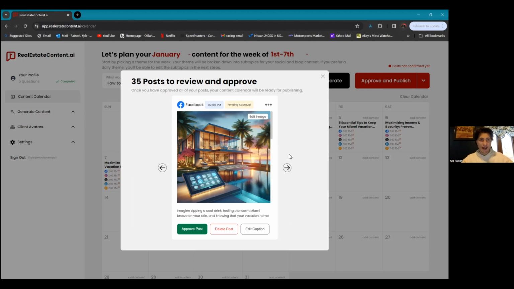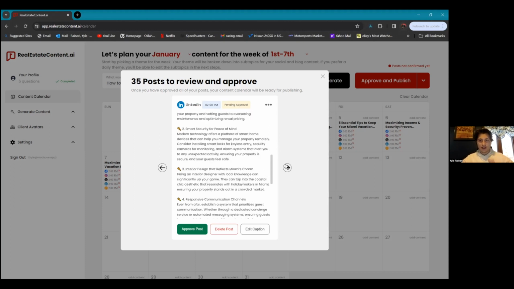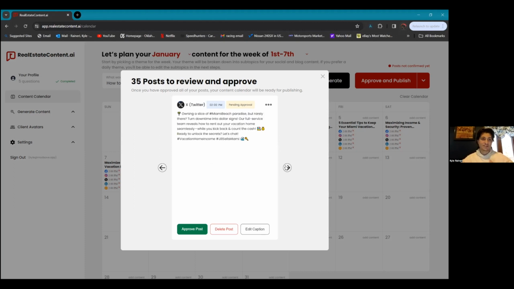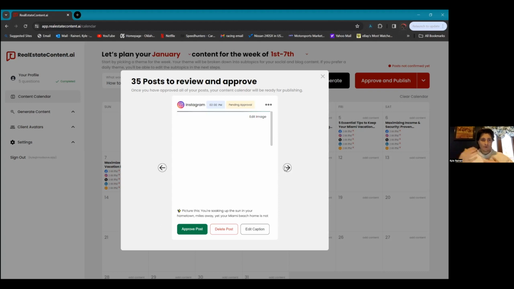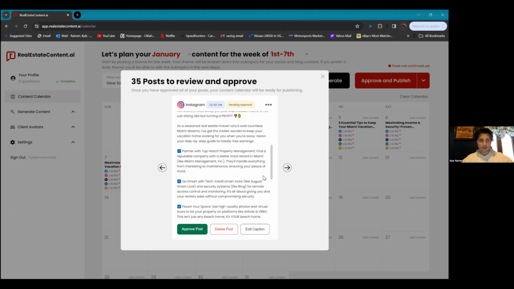So the AI algorithm that we've built actually optimizes this content for each platform. So your LinkedIn captions and photos are different. Your Twitter thread is a different topic, that is a different way of conveying this topic. So all of these are optimized. They take into account all the data that we've been able to collect from Instagram and from all of these different social media platforms. And it uses that information to make unique posts for each platform that are optimized for it. So that's 4 unique posts across each platform every day.